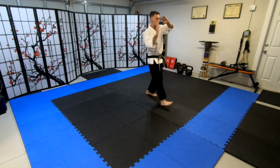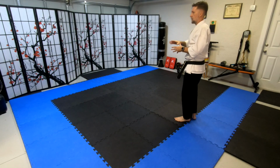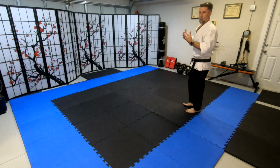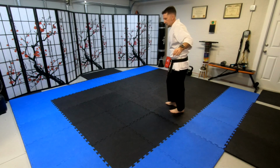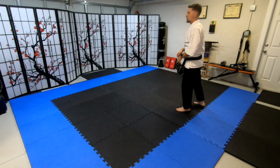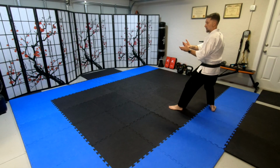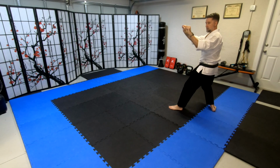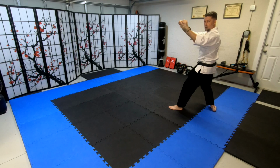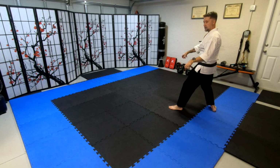So from there, we go into cat stance. We're not worried about that. We're now turning, and an opponent is coming at us this way. They're coming to tackle or throw a bear hug. Okay? As you see it coming, you're going to step back and away in a back stance, right? Create distance and throw your arms up to keep them from wrapping the arms around you. Control the arms. So block, control, yeah? Kick, punch, punch.